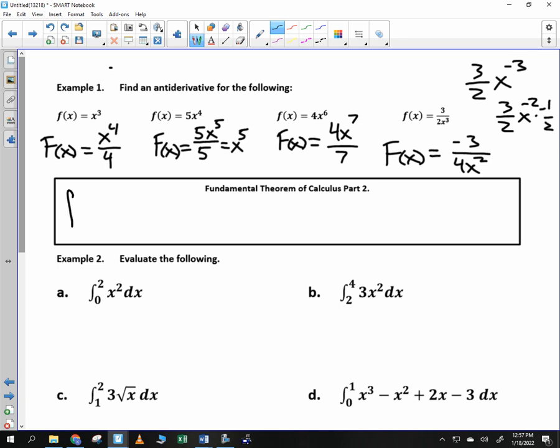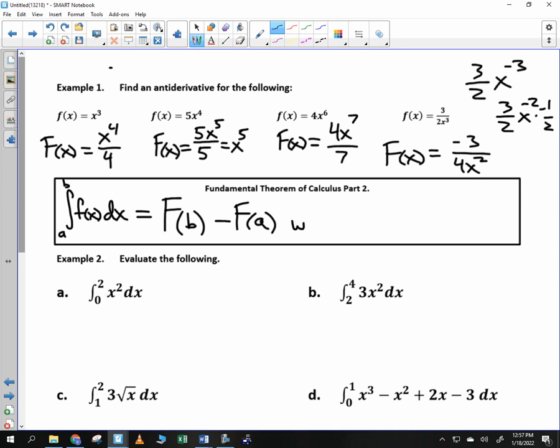And it says this. The integral from a to b of f of x dx. We just spent a little bit of time figuring out how we evaluate that. Yeah, we added up the area of an infinite number of rectangles. It was super complicated, but you got really good at it because you're extremely intelligent. What do we do now? Simple. We find an antiderivative, and we plug in b. And then we subtract that antiderivative evaluated at a. And that gives us the exact area. That's all we have to do.